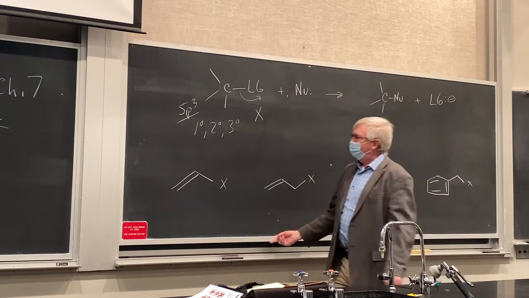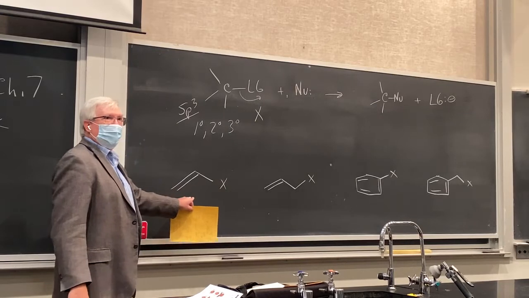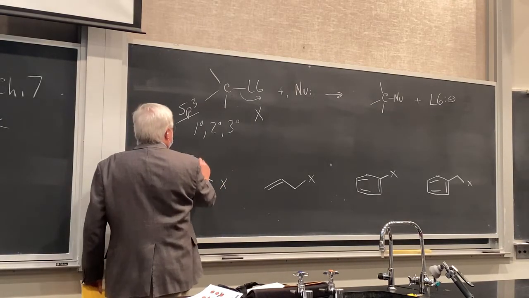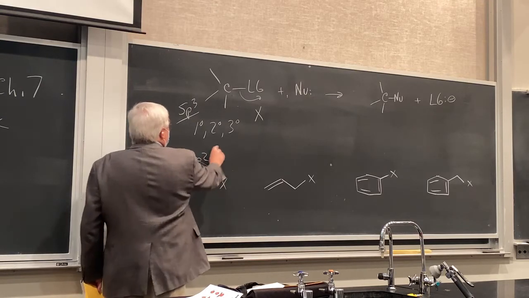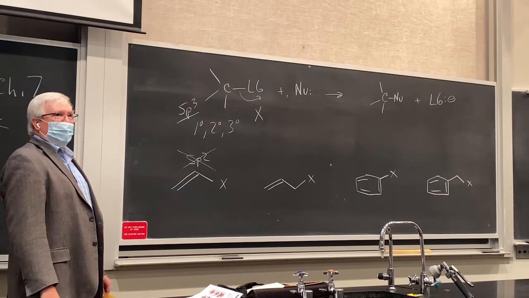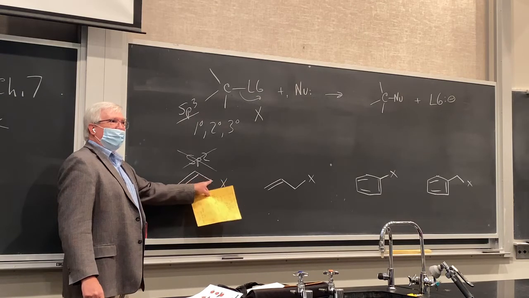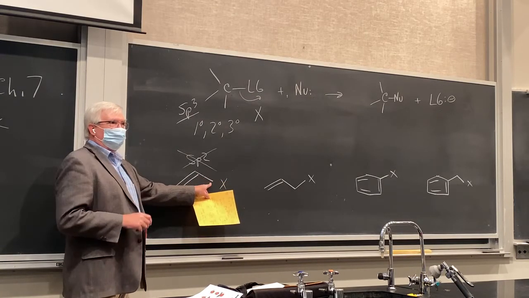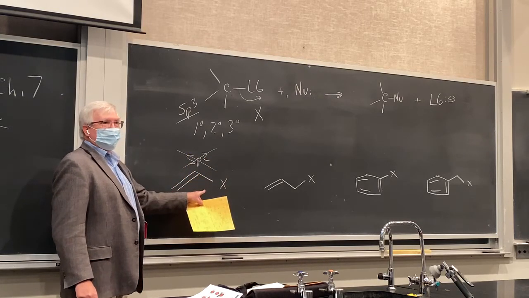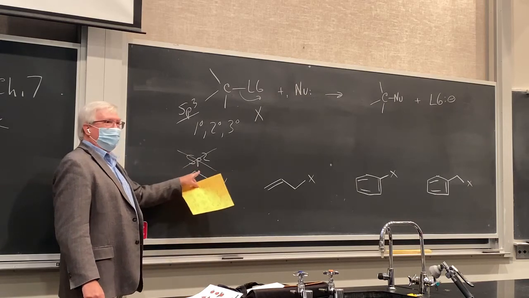We should be familiar with these names. If the halide or some sort of X group, non-carbon group, is directly on an alkene, notice that's what? That's sp2. Hybridization, that will not react under the conditions we're talking about in this chapter, okay? And that's just a simple change of hybridization, right? That has more S character now. That's a stronger bond. It's going to be harder to break. And besides, in the bimolecular action, this backside attack is hindered because all these atoms are held in the plane. So no reactivity for this one.